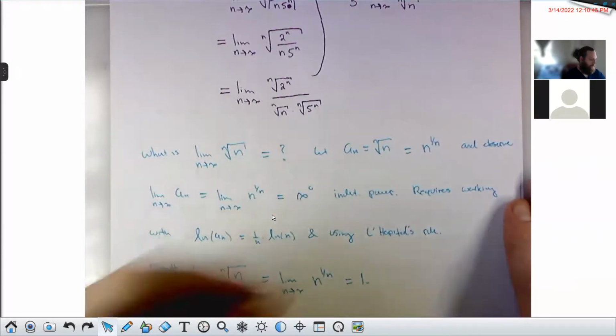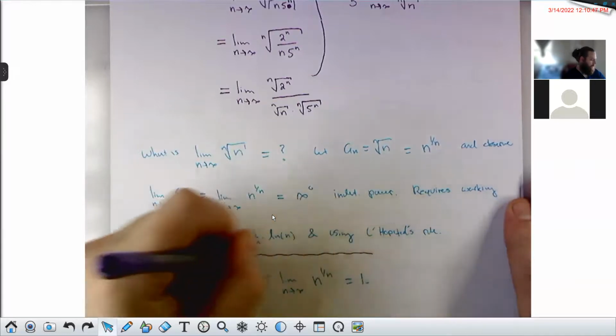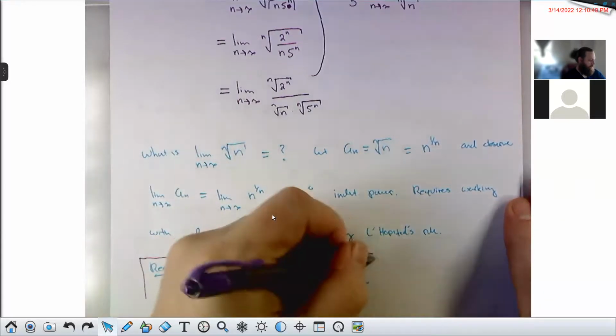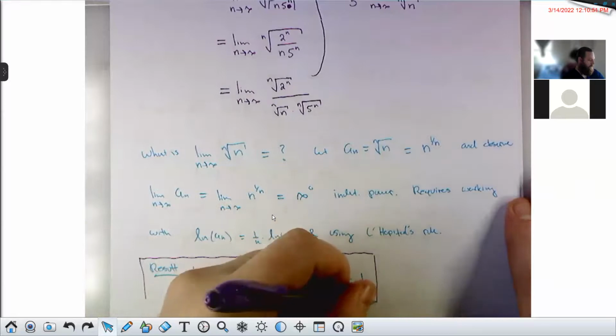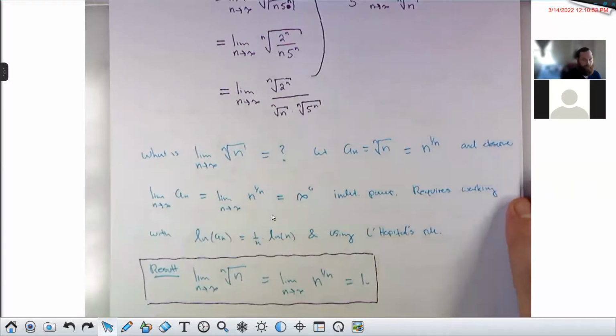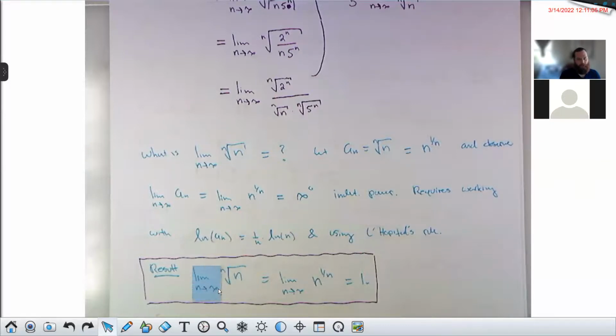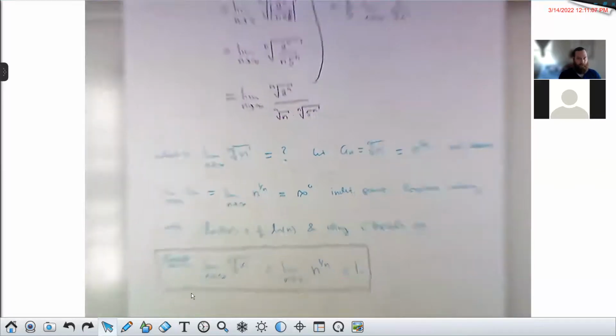And I don't recommend going through the L'Hopital's rule stuff every time you see this. I would remember it so you can use it freely. This is something I will allow you to use on the test without showing work. You need to get something into this form, but when you see an nth root of n and you're taking the limit as n goes to infinity, you can just tell me that that is 1. That is okay.